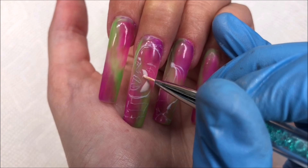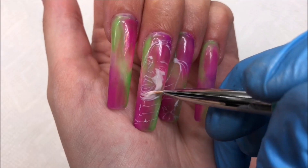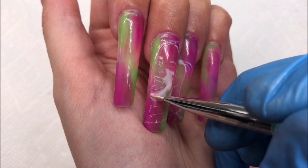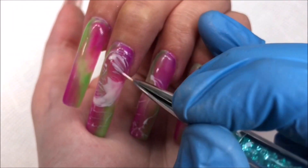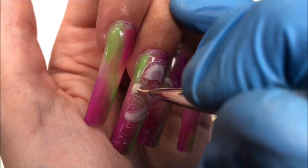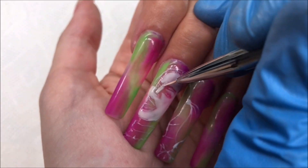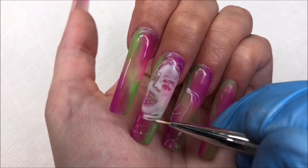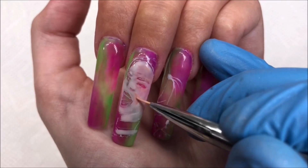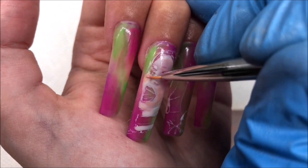I'm doing the Harley from the first movie, only because I really couldn't find a good reference photo from the newer one, so that was a little bit of a bummer, but it's fine. I'm constantly looking at a reference photo, trying to get it as close as I can. I've attempted realistic nail art painting once before, and let's just say it did not go well. I've definitely improved in my character paintings a lot and developed techniques for shading, so I wanted to give this a second go and apply what I've learned.